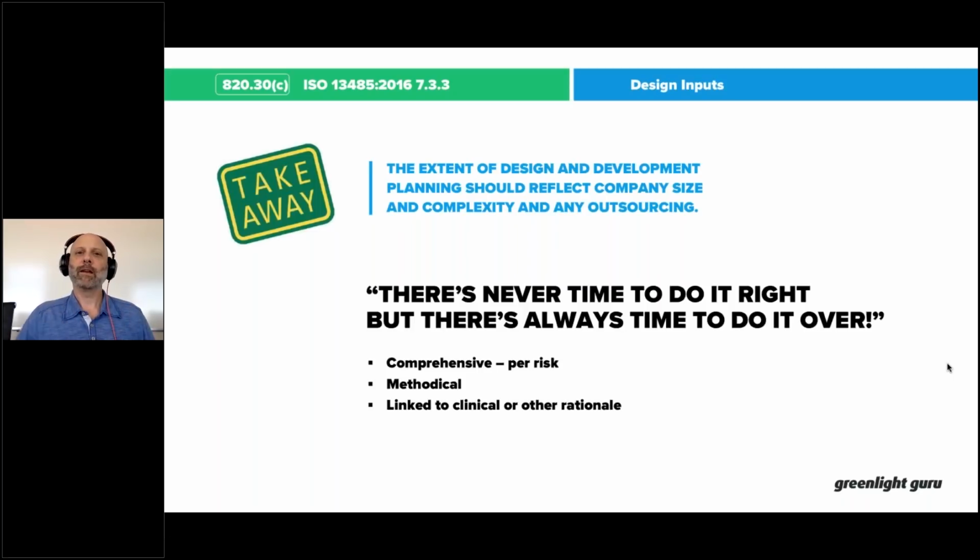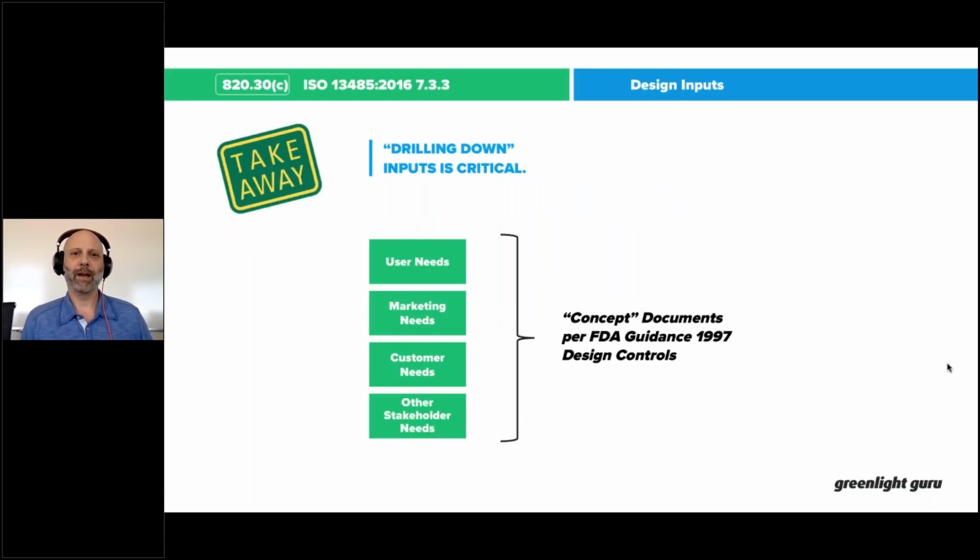I mean, your design and development efforts are going to be only as good as the job you've done in defining your requirements. To say it another way, if you did a poor job defining your requirements, then it's going to show as you progress through the design and development process. One of the things that I think is really important, I talked about that intended use. All right, intended use is what we claim this product is going to do, and if we understand that, understand what problem we're trying to solve, then that will help us shape and identify user needs, marketing needs, customer needs, all the other stakeholder needs, and we can collectively include those as a group of user needs.